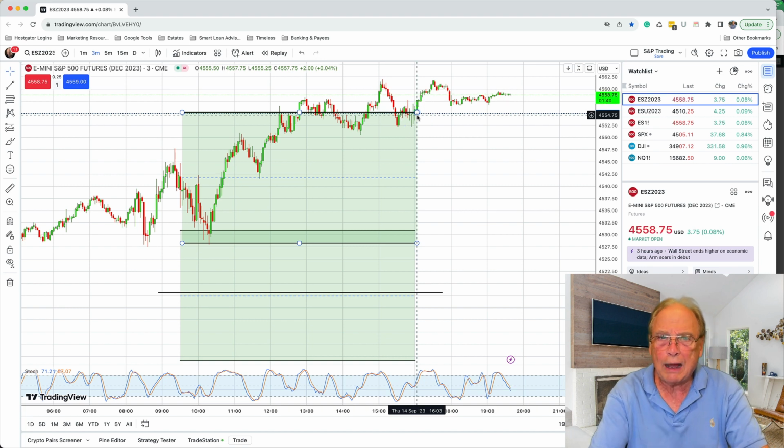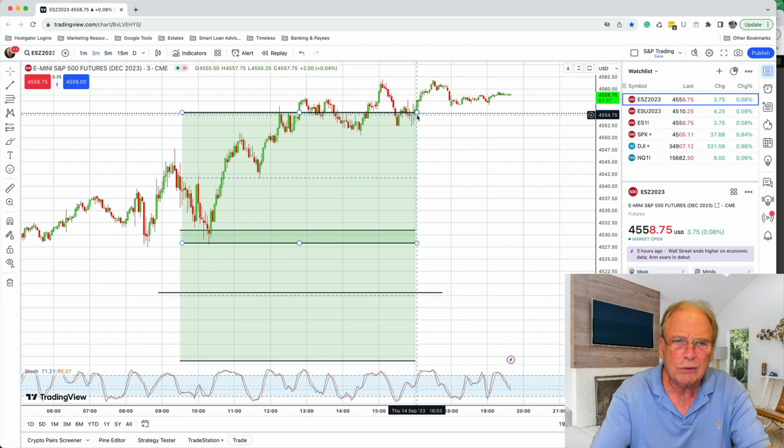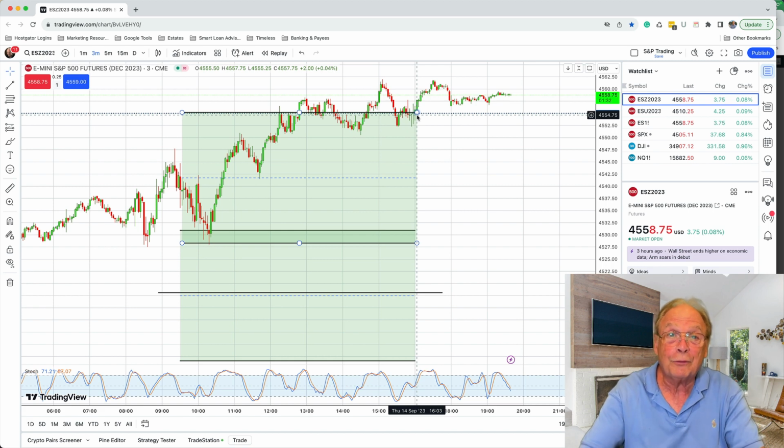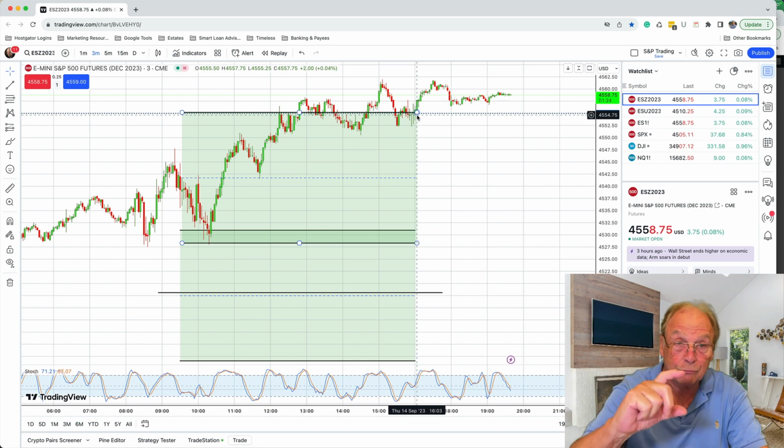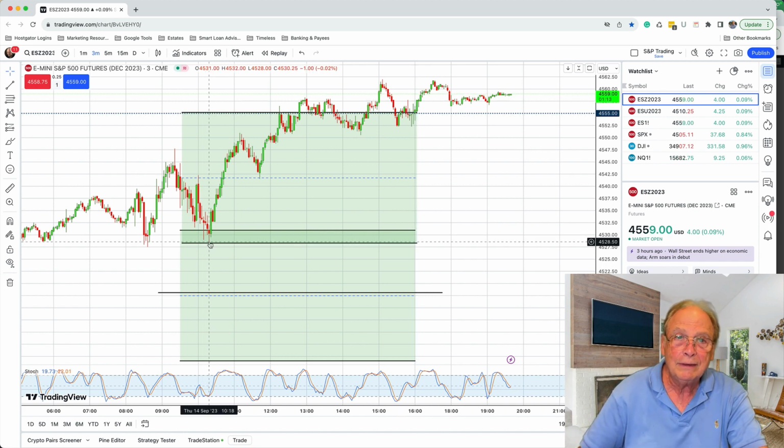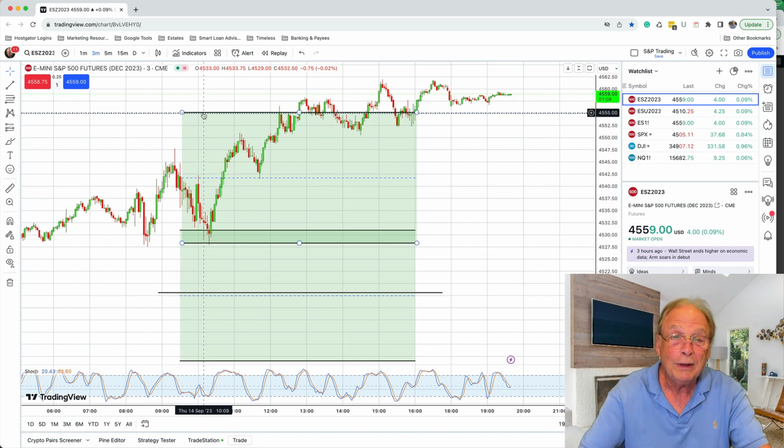Wait a half hour to an hour where the market establishes an intraday high or low, and then use the Taylor trading zone to transpose it to find where the other end of the range is. And you can think of this as trading the entire candle, because as you know, every day is represented by a candle. And what this technique does is give you the information of where the other end of the candle is going to be. If you know one end of the candle, you can use the Taylor calculated trading zone to give you a very good idea of where the other end of the candle is going to be and in what direction. So that's my video for today.